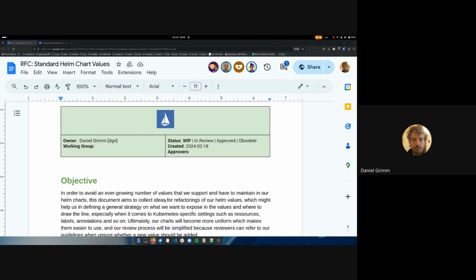And while importing all the values and assigning types to them and so on, we noticed that there's a lot of differences. And you could say it's a bit chaotic, and that's just natural because the charts have grown over time, and we have charts from various time frames.